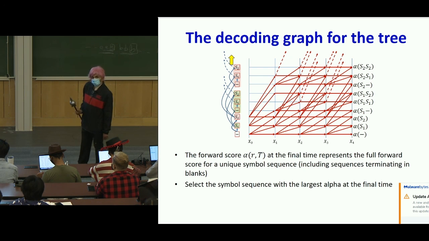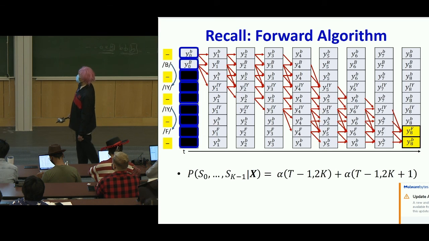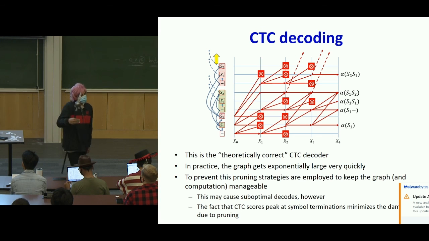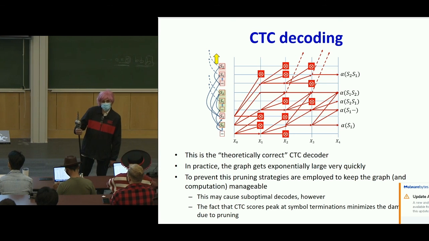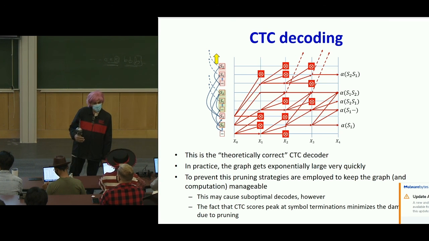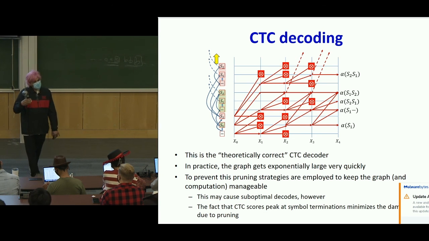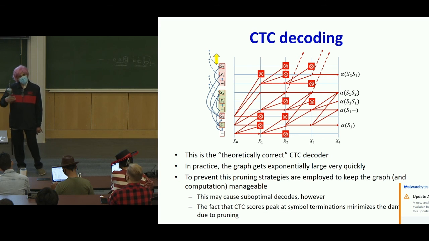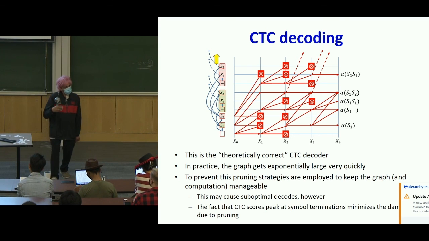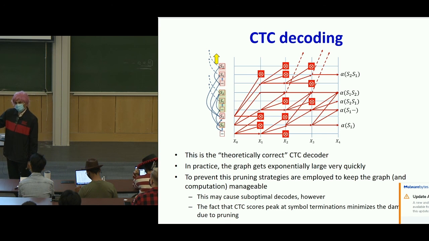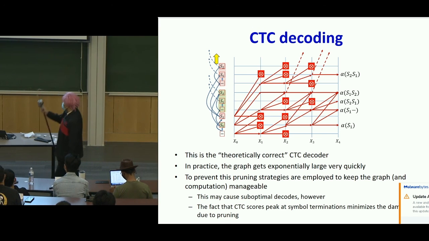Except, of course, this thing is going to blow up with time, right? So we do something called beam search, where we say I'm not going to let this structure grow to more than, say, 10 nodes at any time. So you grow the tree one step, retain the best 10 nodes, and then take a step forward. Now that's going to grow a bit, retain the best 10 nodes, and repeat the process. And then you pick the best alphas.